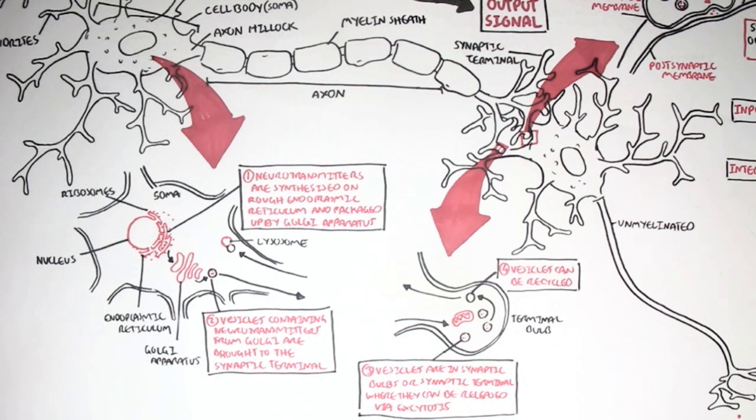So neurons are a big deal, what we just talked about, for cellular communication, for sending out signals and also receiving signals, receiving information. These neurons I just drew is actually a typical structure or a typical shape of a specific type of neuron, an efferent somatic neuron that is.